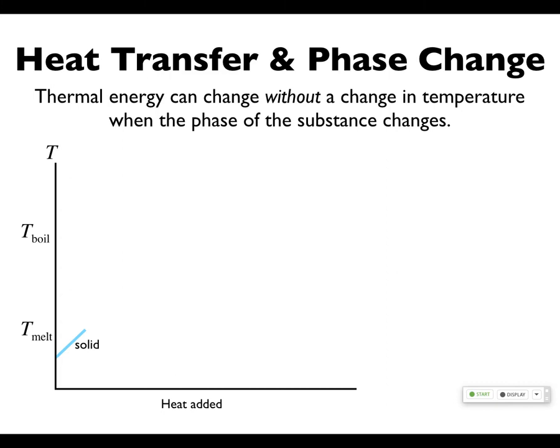Now let's say we get to the melting point. When it melts, it stays constant. Which means we're still putting heat in, we're still putting energy into the system, but what's happening to the temperature? It stays the same. Does this equation work for this? No. Because if you look at this, delta T is always going to be what? 0. So this is a temperature change, this is a phase change. Q is different for phase changes.